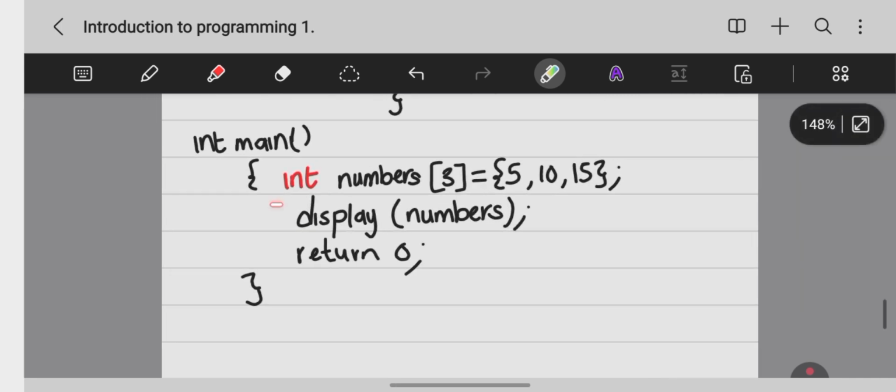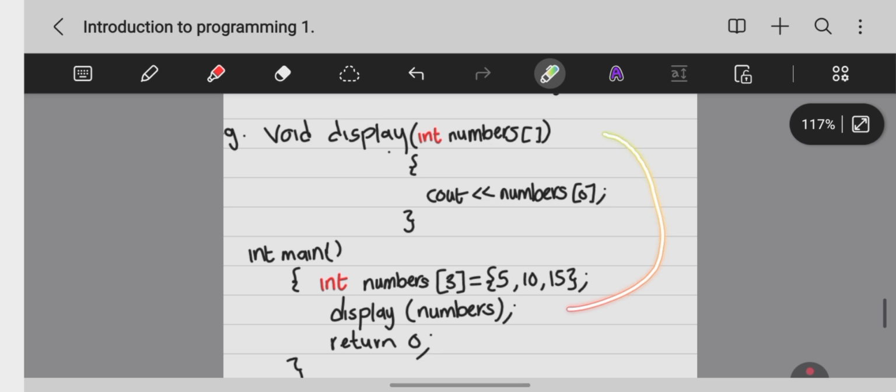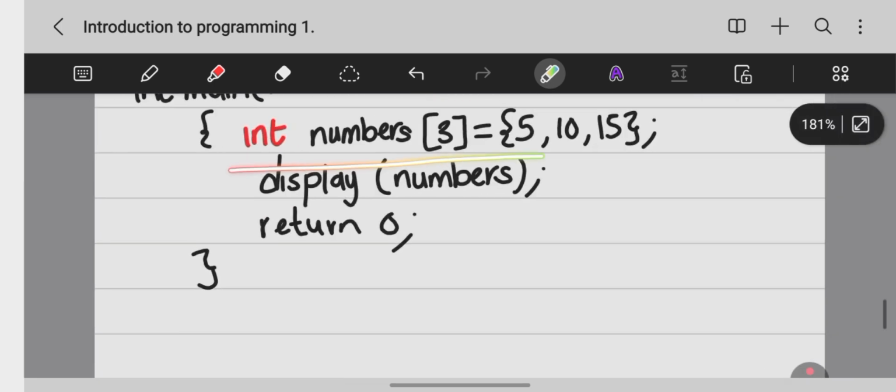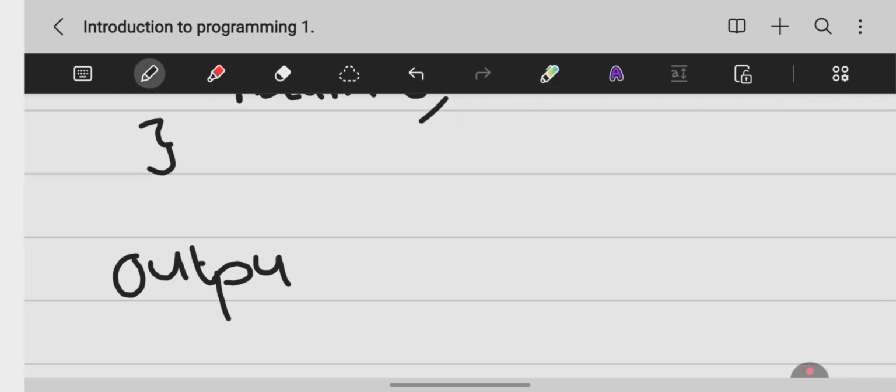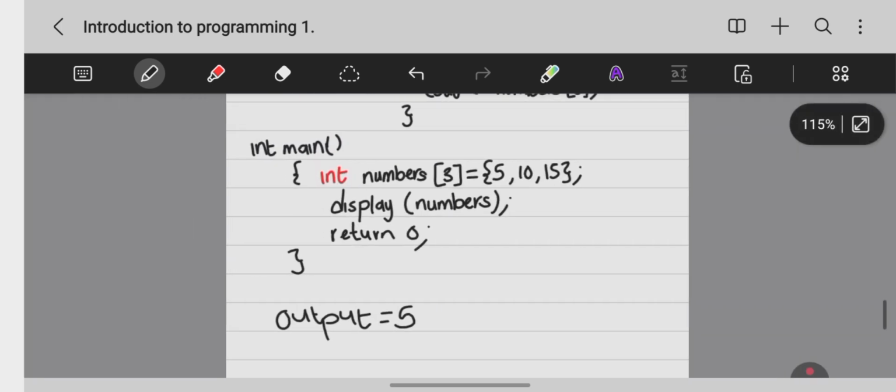And now that I've said what the actual array is, what it carries, and what values it has, if I call it and say numbers, the computer is going to look up here and see, oh, there's a function of numbers, but of an array, obviously. And then it's going to jump here and check which number or index we want. So the index here is 0, so it goes there by 0 here, and then the output would obviously be 5. I'm not sure if I'm explaining it correctly or to the point where somebody wouldn't be lost, but I think that's the best I can do.